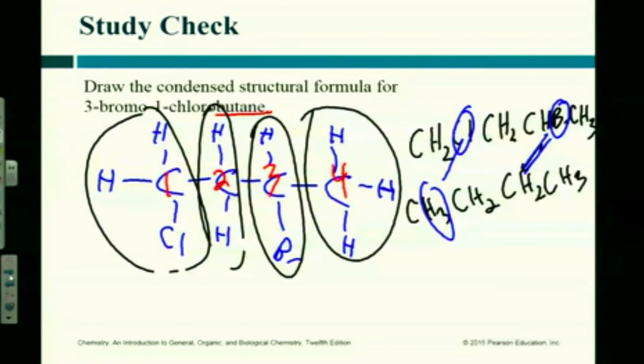Fair enough? So if you like to number your stuff from right to left, I don't know who does that. And you're just looking at the least number, and you start with your element like that? Yes. If I have anything on the 1, I'm going to do that first because it's going to tell me which end of the molecule to work from. Okay, so if it was 2-chlorobutane, I could have put it here at the 2, or I could have put it here, either one, and then that would have told me how to place the bromine. It would have had to go to the one next to it, right? Either one works.